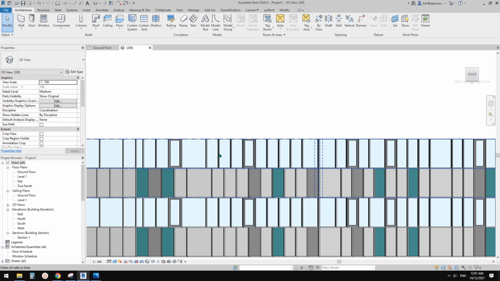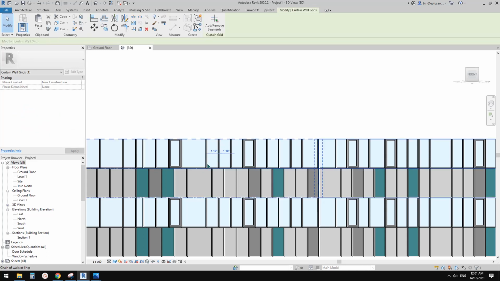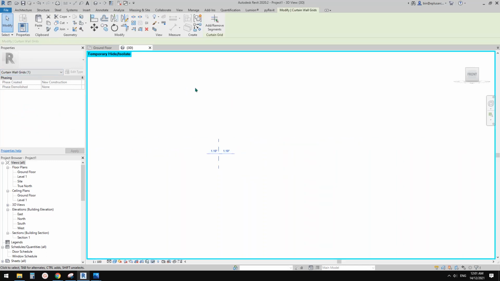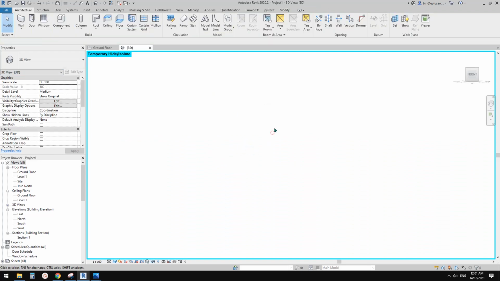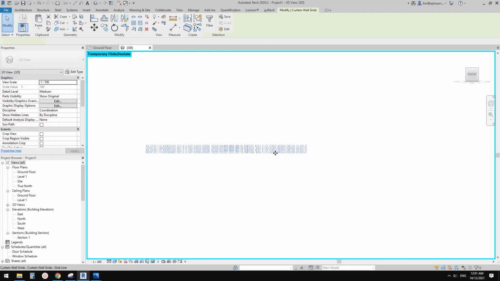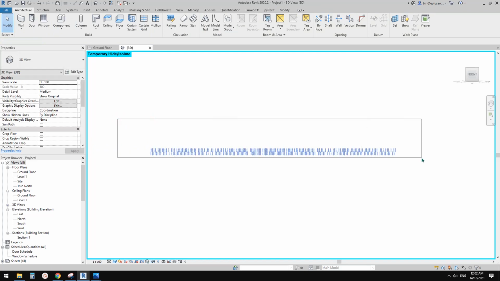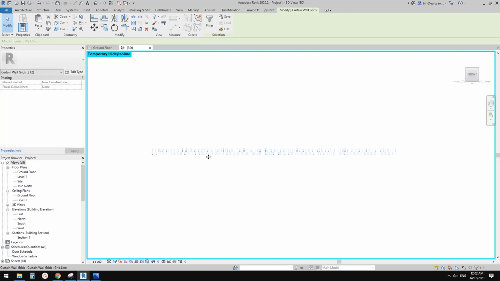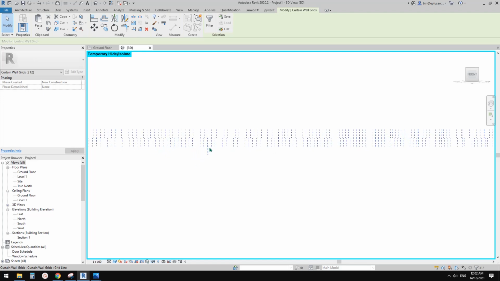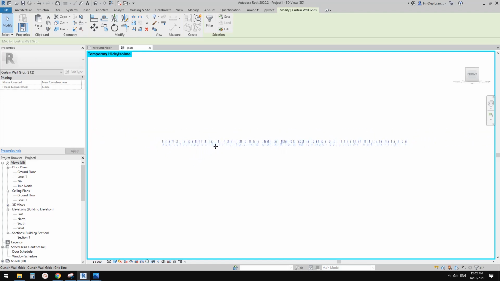So let's do this. Tab, select one of the grids, IC, so only show the grid. Now we can just try to select the upper level, which is these. Okay, so these, and I'll see if I can move them. I can't move them.